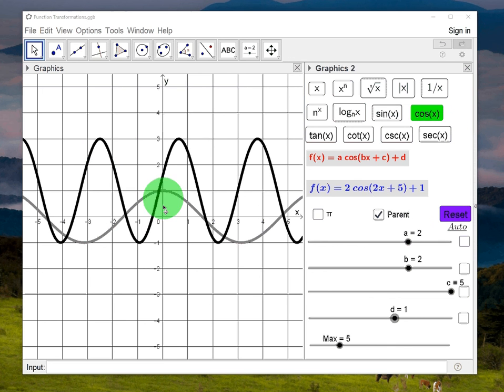So again, that's what phase shift represents. It represents how many units it shifted to give you the new crest of the wave, or the new initial y value. It has to do with the shape of the graph, right? Because we can see the new one is a little bit skinnier, but still that crest of the wave starts at negative 2.5. That's it for this example of finding the phase shift of this function.